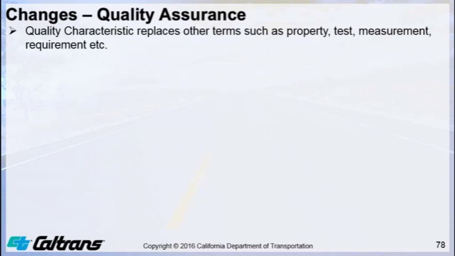For consistency in the 2015 standard specifications, the term quality characteristics replaces the 2010 standard specification terms such as property, test, method, and requirement. For the contractor's quality control, the quality characteristics specified should be those that control the process used in producing the material and may include quality characteristics that measure the performance of the final product. For the department acceptance, again, the quality characteristics specified should be those that can be directly measured or that relate to the engineering design requirements that are the basis for the long-term performance of the material.